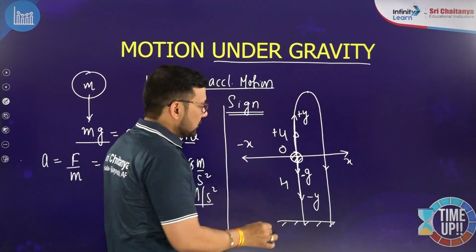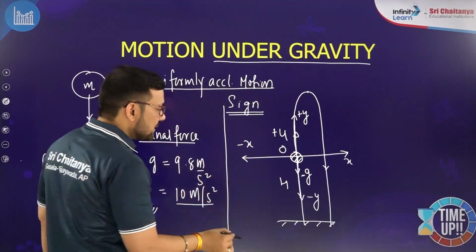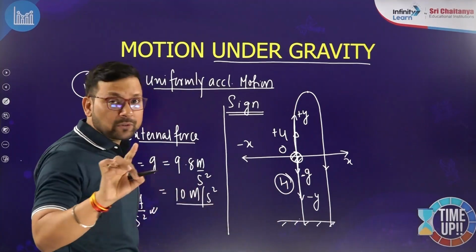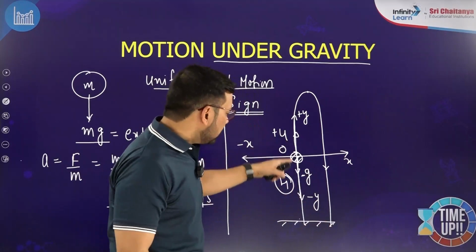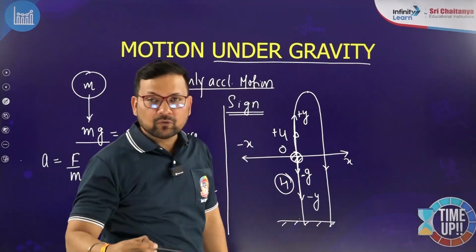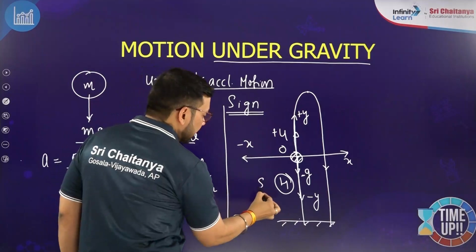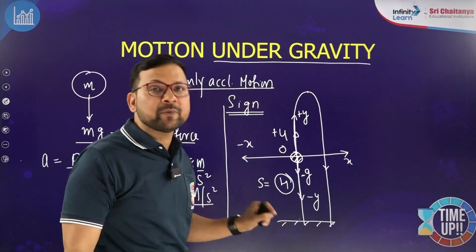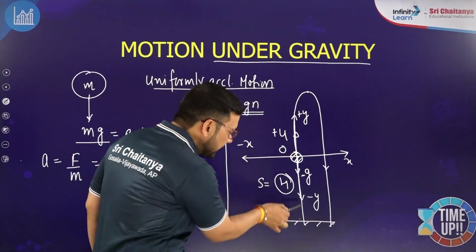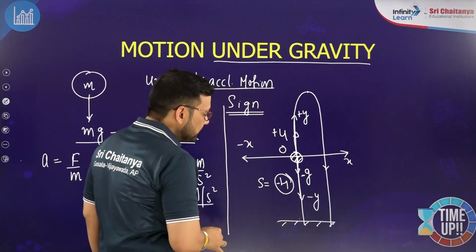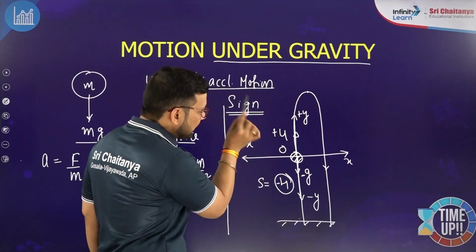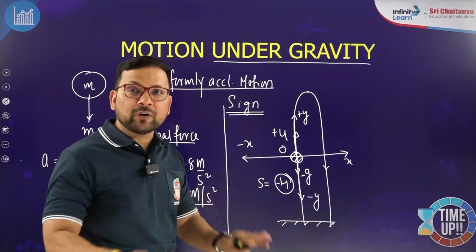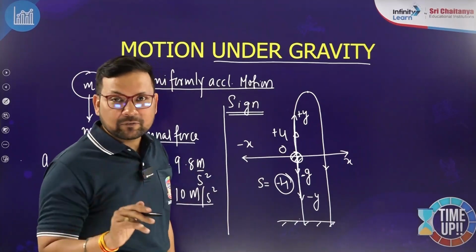Then in the vertical direction, along the y-axis, the only displacement from initial to final point is h. I'm not talking about total displacement. That could be here also. Only the y-axis, it's just going up and coming down, vertical direction. That displacement, you have to check, is a vector quantity, so I will take direction for displacement also, and that is coming along negative y-axis, so I will write minus h. Velocity, positive y-axis, what I am taking, plus u, and g minus. That way we are assigning direction to all vectors, not only g. That is always you have to keep in mind.